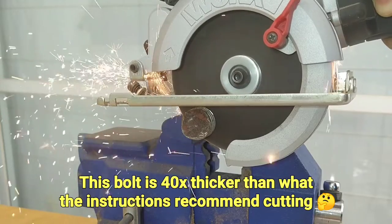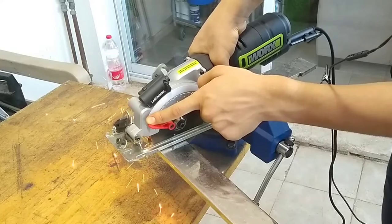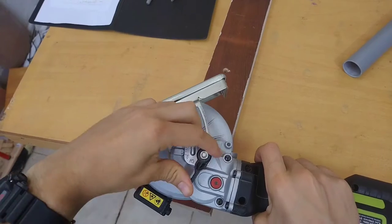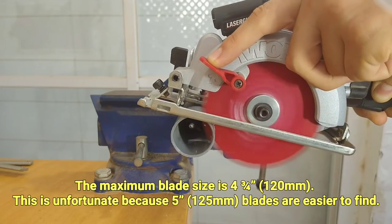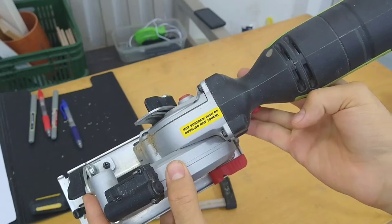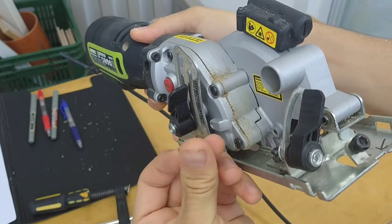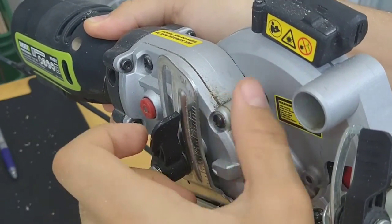Although cutting 1-inch bolts is possible with this saw, it definitely isn't built for this type of work. I've had more success cutting through 3/8-inch steel plate and thinner stock. Since this is a small saw, the depth of cut is limited, but it's just enough to cut through a 2x4. For thicker lumber, I just cut it and flip it over to make the final cut from the other side. This part also heats up quite fast under use and sawdust always sticks to it, so I think grease might be leaking from the gearbox due to the heat — though it's been like this since day one and I've never had any other problems.